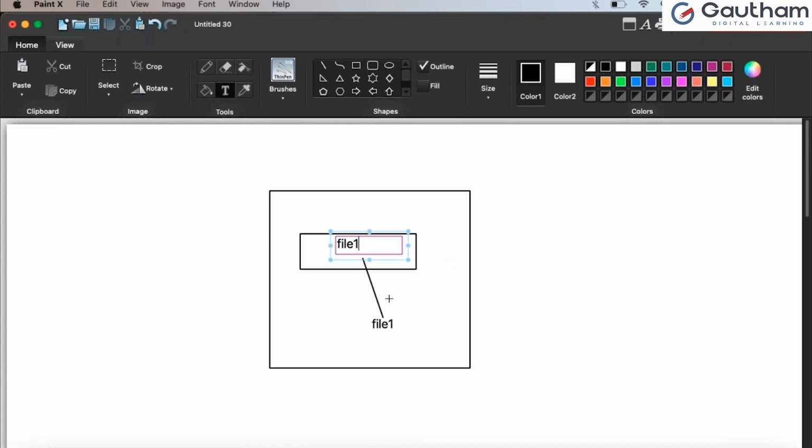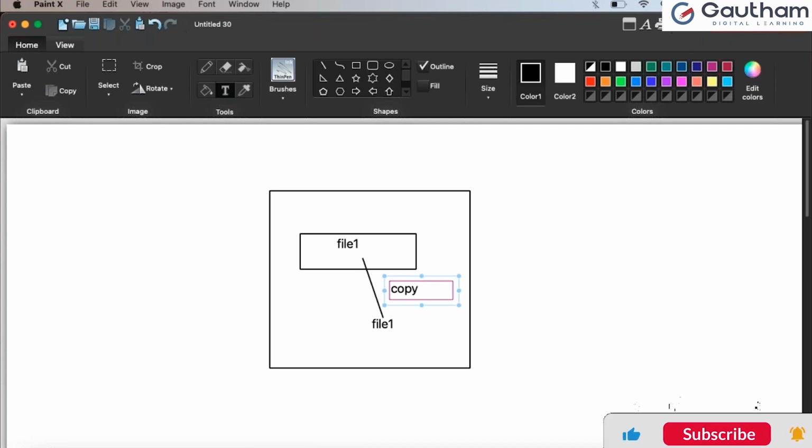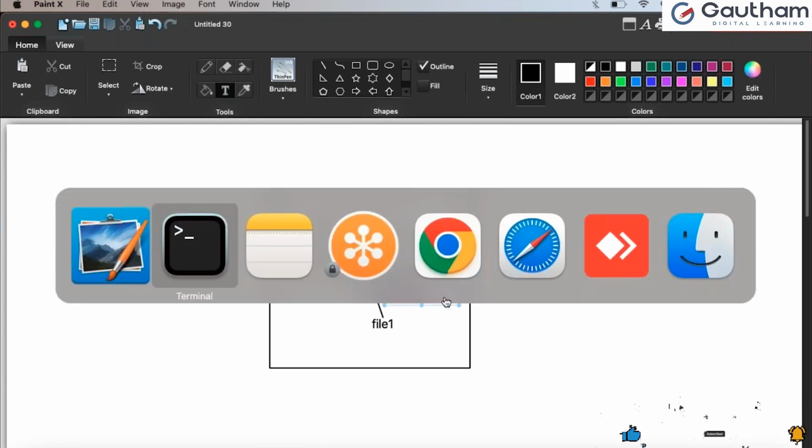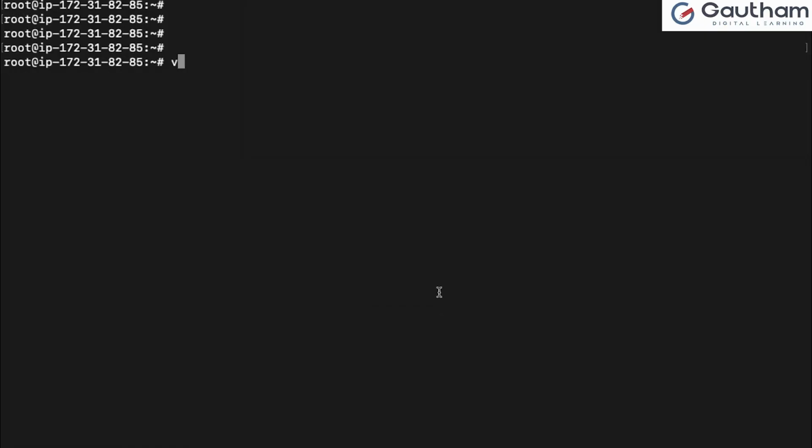And I want to add this instruction in my Docker file itself, because in an automated way I want this file to get copied over there. I will not be doing any manual step here. So if you want to copy any files from your virtual machine, I can copy my file from the virtual machine to my Docker containers like this. Let me go back to my Docker file again. First of all, check how many images are there.